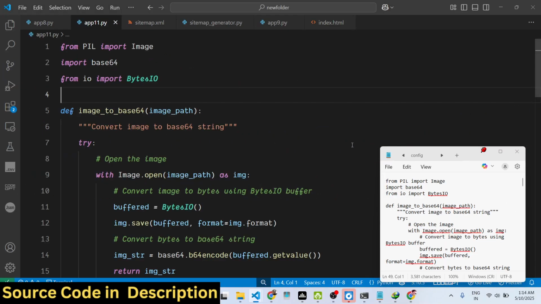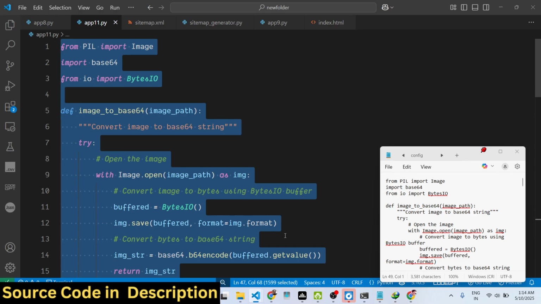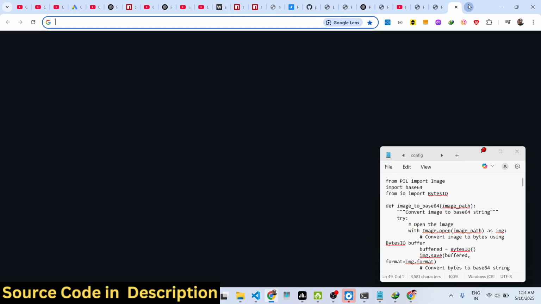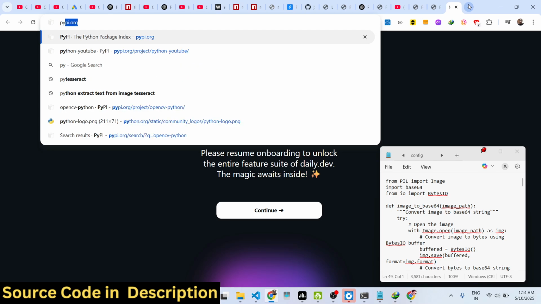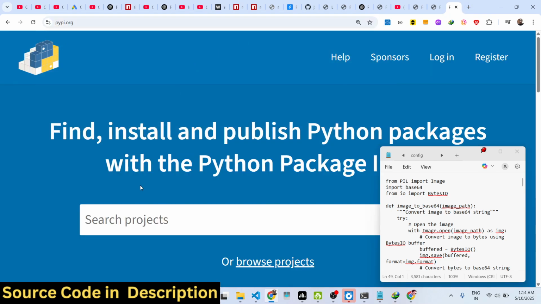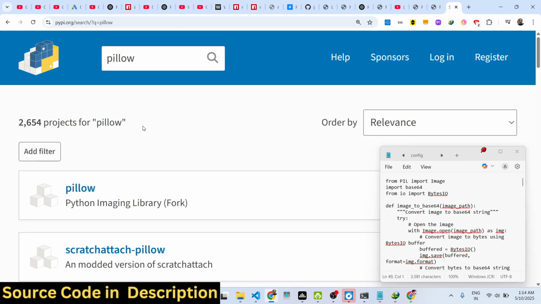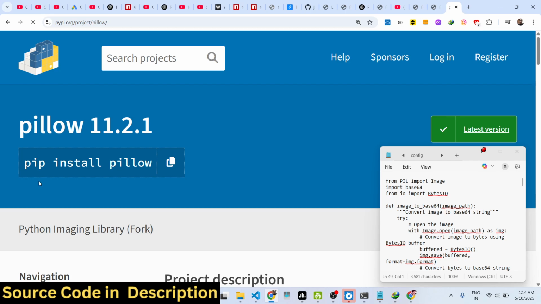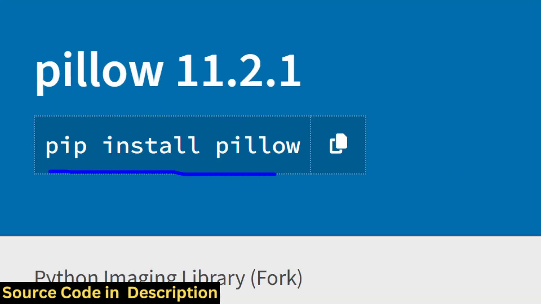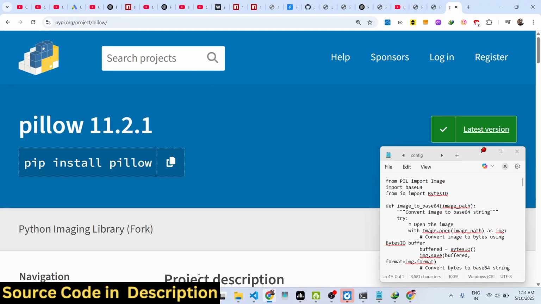So this is actually the script here. It will encode and decode image to Base64 and Base64 string into image. For this purpose we are using a package which is the Pillow package. This is the third party package you need to install. It's an image library. The command is simple. I've already installed this Pillow package.